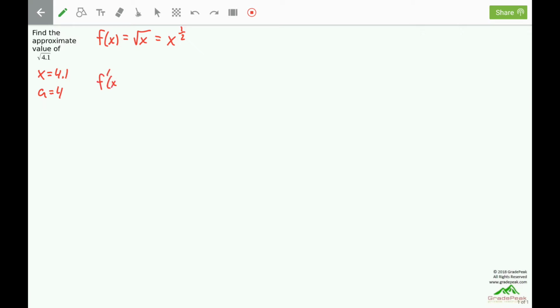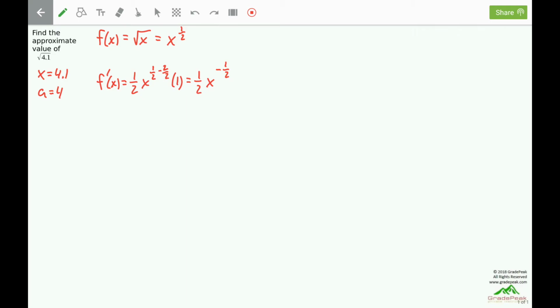The derivative, f prime of x, will therefore follow a power rule. Bring the power down. Leave the inside alone. Subtract 1 from the power. I will call that 2/2, and then multiply by the derivative of the inside to complete the chain rule. The 1/2 and the 1 can be multiplied to be a 1/2, and then x raised to the 1 minus 2, which is negative 1/2 power.